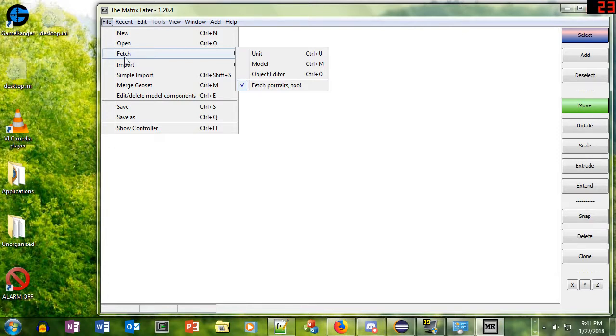In my previous video, I showed how to embed a portrait into a model with the Footman model as a standard example. Now I'm going to show a slightly different way to do the same thing. The previous method will always work pretty much across the board, on every single model you have, but what I'm about to show you will optimize certain models so that importing the portrait happens more quickly.